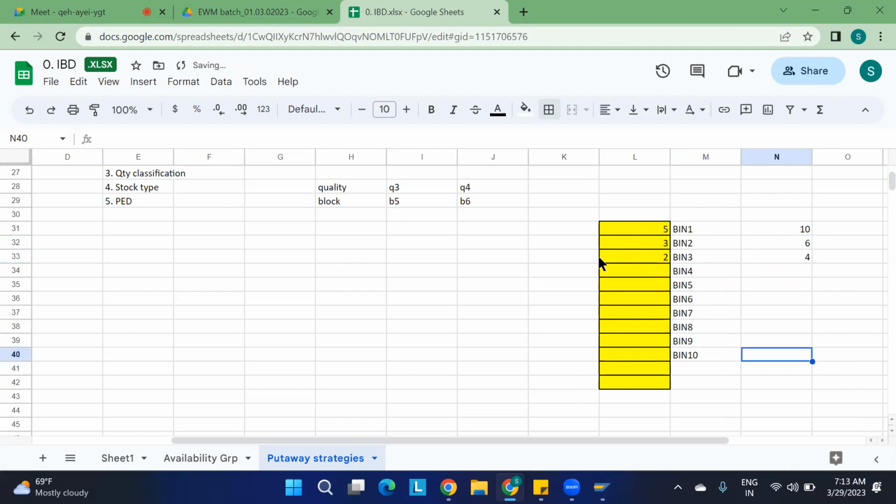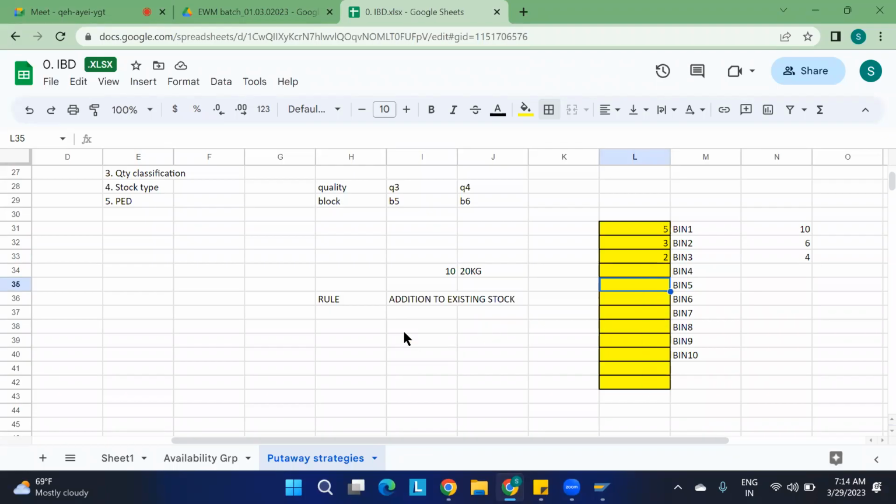Now, whatever the material, 10 materials I am bringing now, the total is 20 kgs. Now if I want to put this, the rule we have in the storage type is addition to existing stock. Addition to existing stock means it can occupy the materials here, correct? Means here 3 is there, so I can put another 2 materials here, and here another 3 materials. Here it is going to put 5, like that I am going to put the materials, correct?